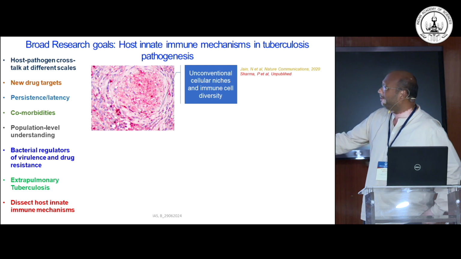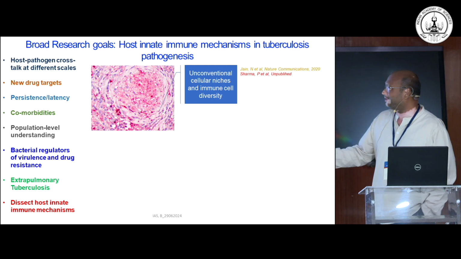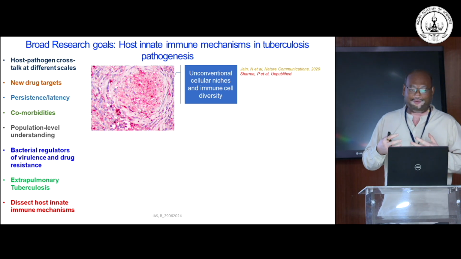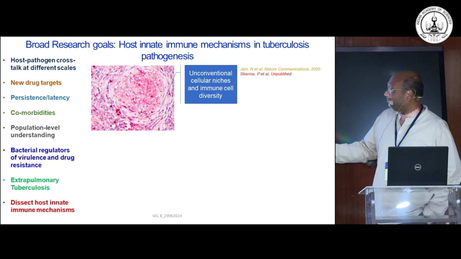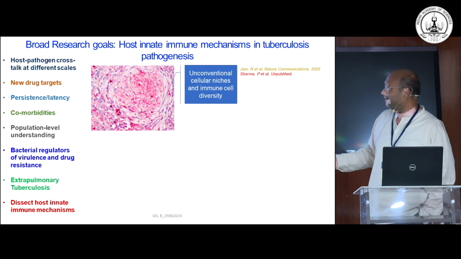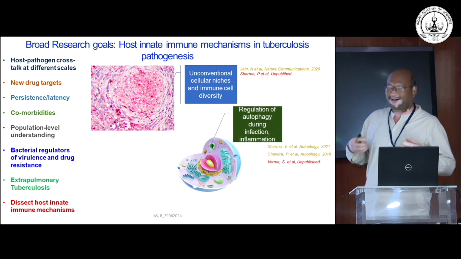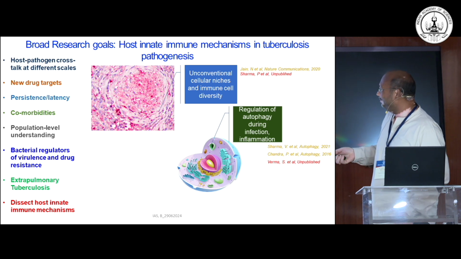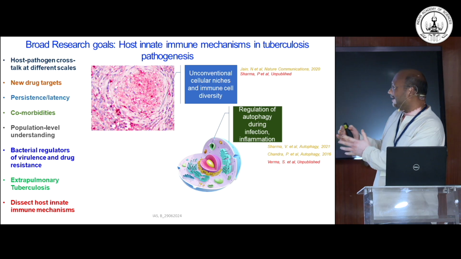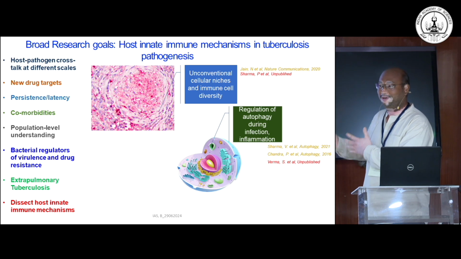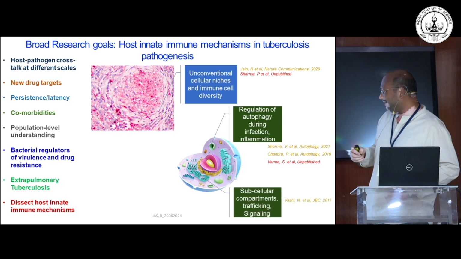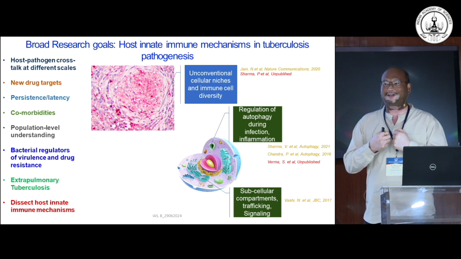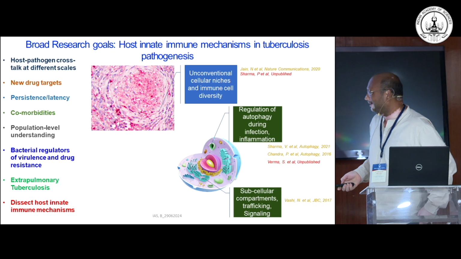This is a human lung granuloma image generated from our group in collaboration with AIIMS, where we were looking at different immune cells which are coming to lung tuberculosis. We characterized different cell types, and we showed how they can actually help bacteria to propagate better and cause infection. We look at intracellular trafficking events, how bacteria go from one compartment to another in a given cell. So we have looked at autophagosomes and how that interaction regulates inflammation, which is a hallmark during TB infection. We also look at different subcellular compartment trafficking, vesicle movement, and bacterial uptake by the macrophages. What are the mechanisms that regulate the bacterial uptake?